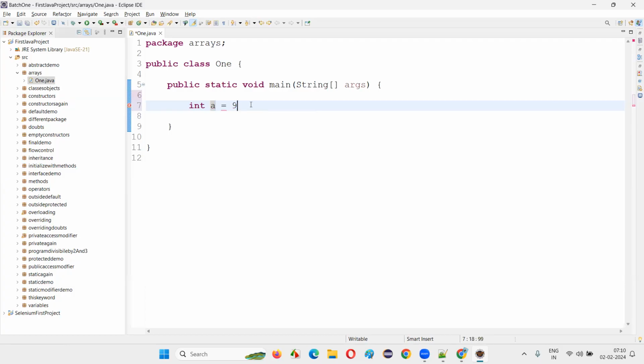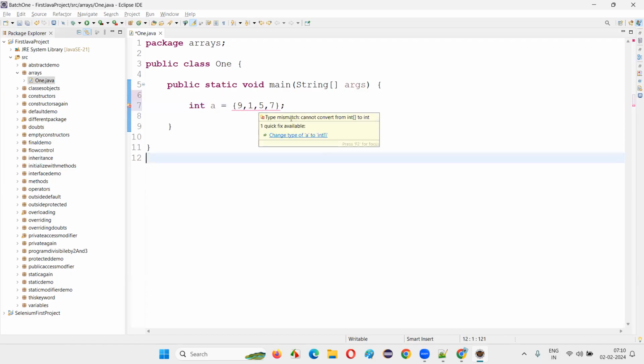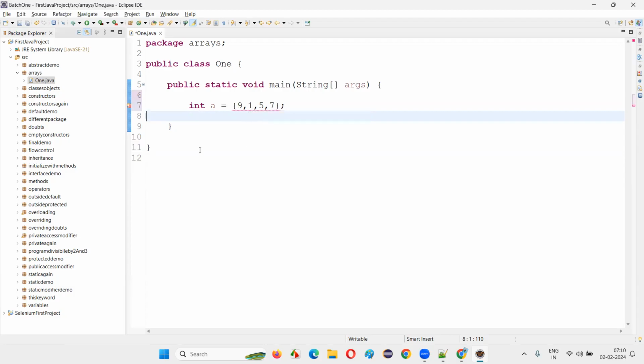For example, I would like to store this many values into a single variable. Is it possible? Even if I provide curly braces, it doesn't work out, guys. You see, Java is giving a compiler error: cannot convert from integer array to int.